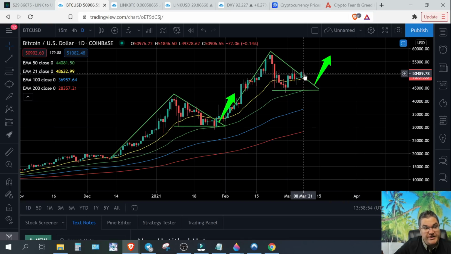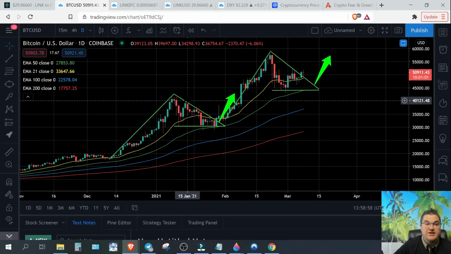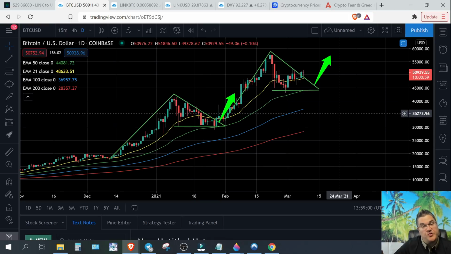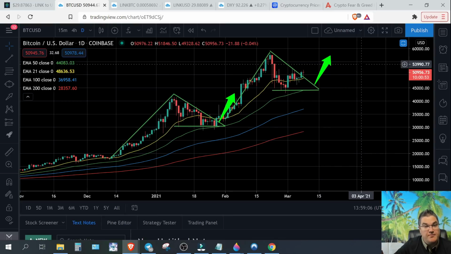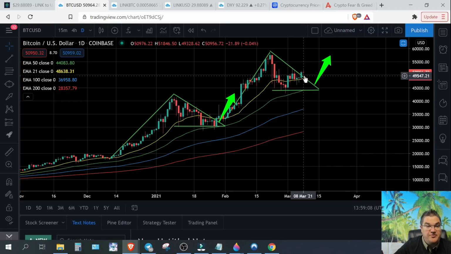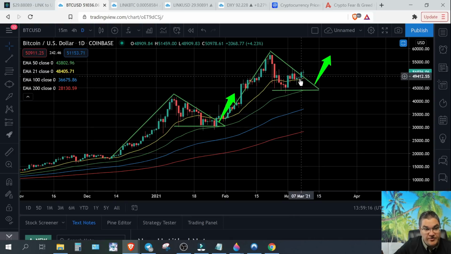We want Bitcoin to not get too crazy. We can't have Bitcoin doing this because then altcoins get dominated out. It's called Bitcoin dominance. That's a whole other subject, but we want Bitcoin to just kind of slowly move up, maybe range between 50 to 52, 53, something like that. That would be perfect. Ideal for alt season. So watch for this. So far, we could have come back down. We haven't. Could be a very nice sign. So we'll keep an eye on this.